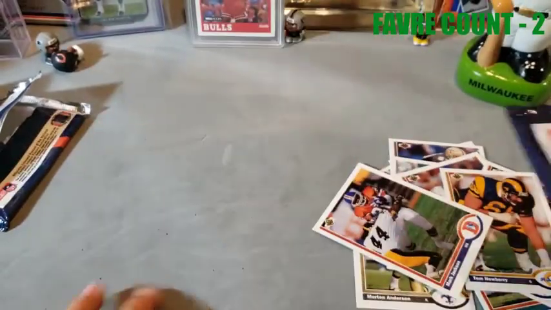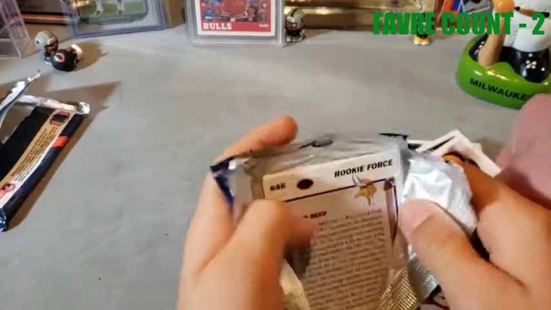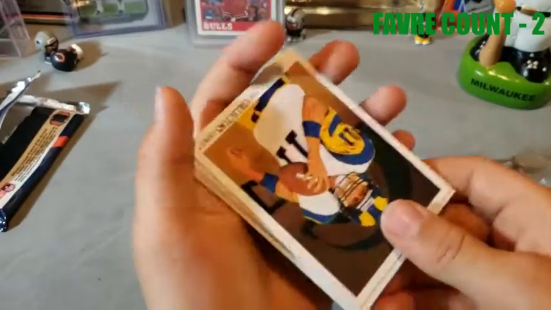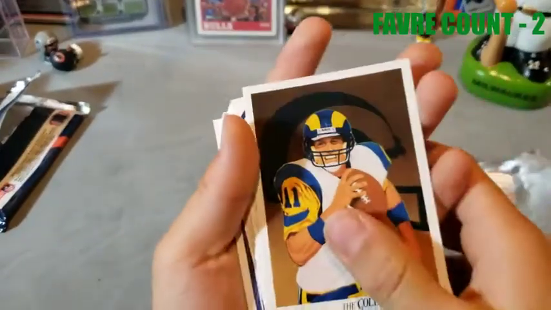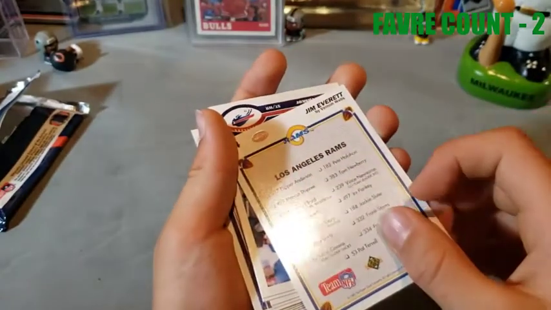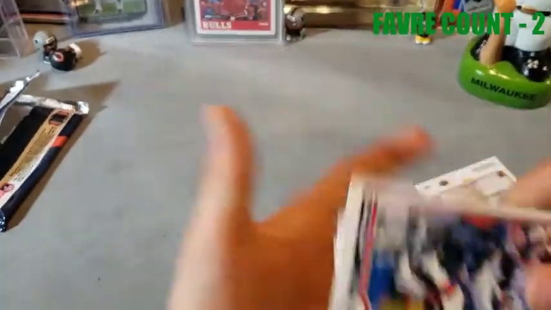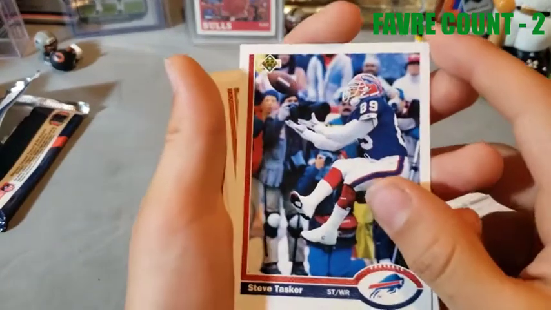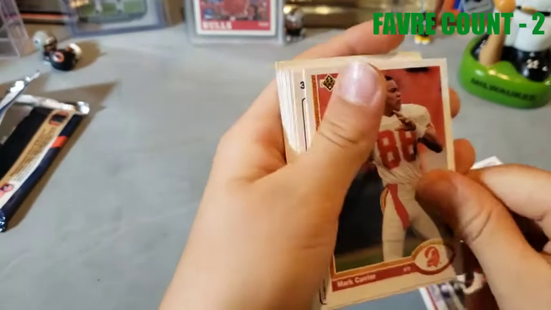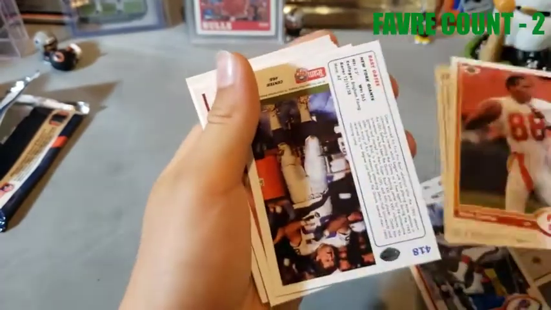Well, come on, you gotta get hot here, man. Not a lot going on here, right? Rookie now. Force, Jake Reed. See, Jake. We did another rookie run. You got number 11 on the Rams. It's Jim Everett. Yep. Jim Everett. Steve Tasker. Mark Carrier. He carries the ball.